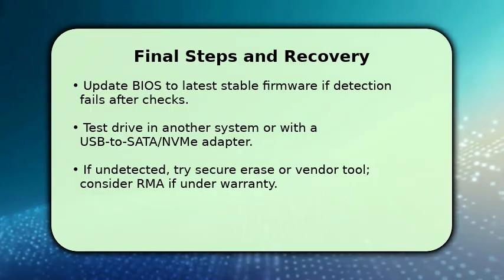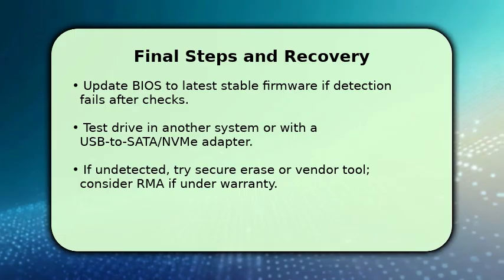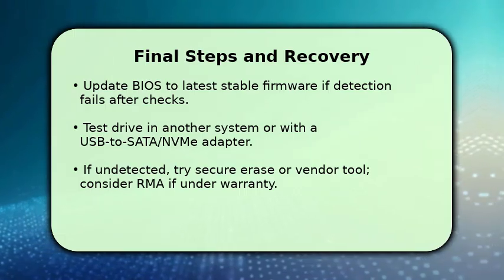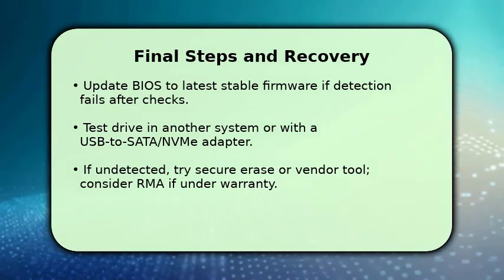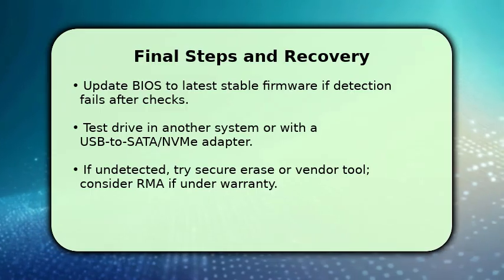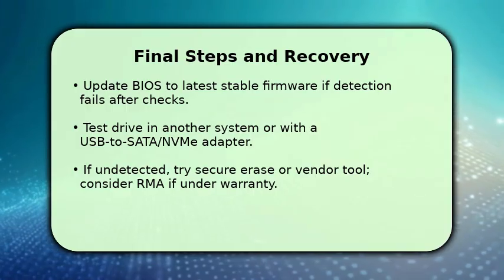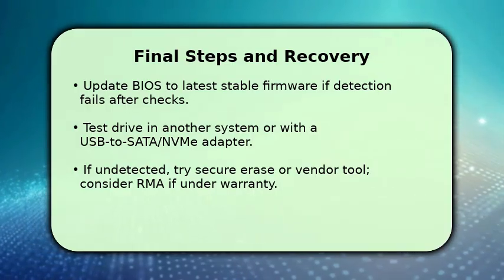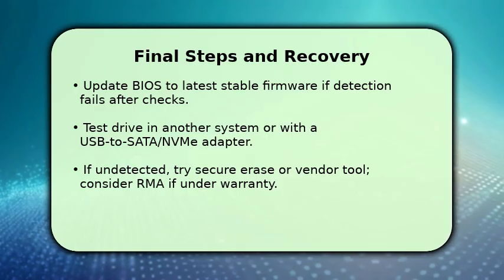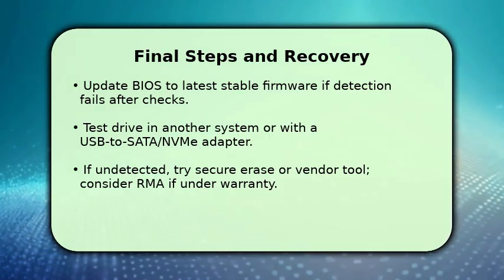Firmware fixes often restore device detection. If the SSD still doesn't appear, boot a USB utility or move the drive to another PC or adapter to isolate motherboard versus drive failure. If it's a software visible but uninitialized device, use the vendor's diagnostic and secure erase tools to reset metadata.